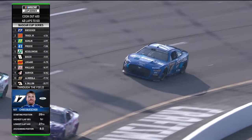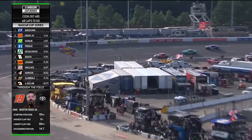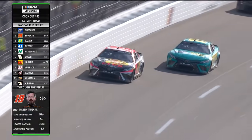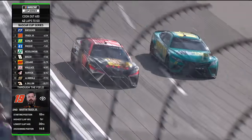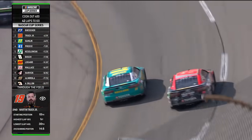Martin Truex Jr. behind him. We talked about him. He is done pitting for the day. That's their plan, at least. Just going to try to hold on to this pace that they've got. James Small said at the start of today, we just have to control the controllables. They were not good. They were back to 26th at one point. They've gone off strategy, tried to do something different. Even if it's just a top 10, that's still a good day for them, Marty.